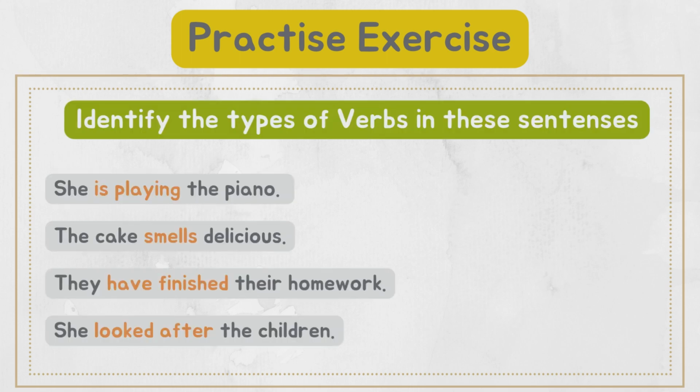Okay, now let's practice identifying various types of verbs. Here are a few sentences with different types of verbs. Try to identify the type of verb in each sentence. I encourage you to pause the video and attempt the exercise. To check the answers, please refer to the material given below.